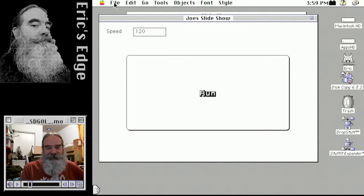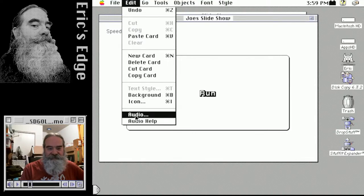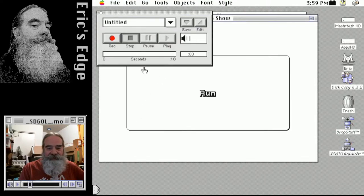All right. Under the Edit menu is Audio, and they have a little tool that allows you to do audio. It reminds me of the old Font/DA Mover. Honestly, that's what I'm used to using, the old tools. I learned Mac OS, I think, on 3, back in 97, 98. And then I didn't touch a Mac again until I got my MacBook in 2010. So there was a long delay.